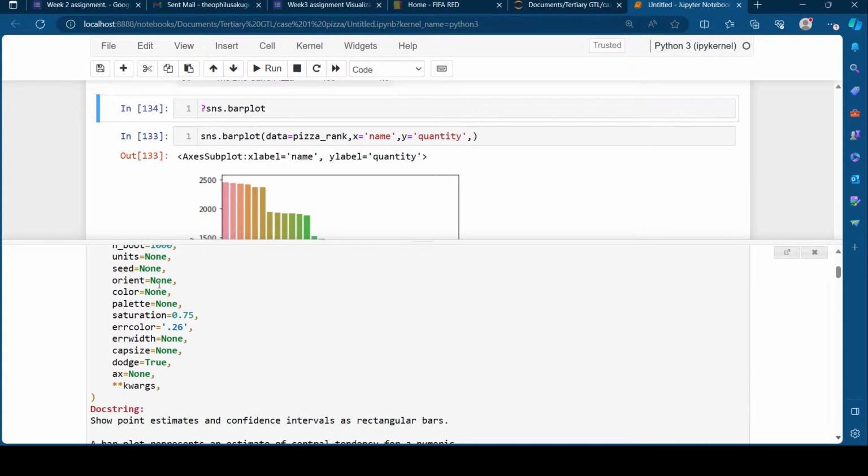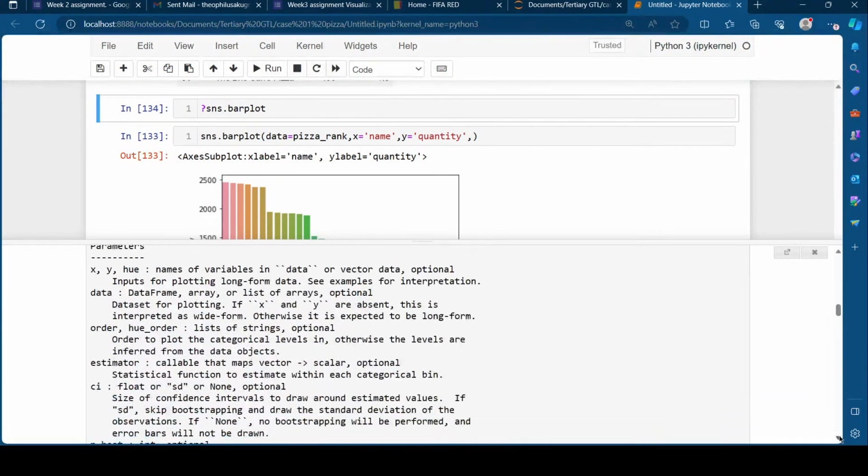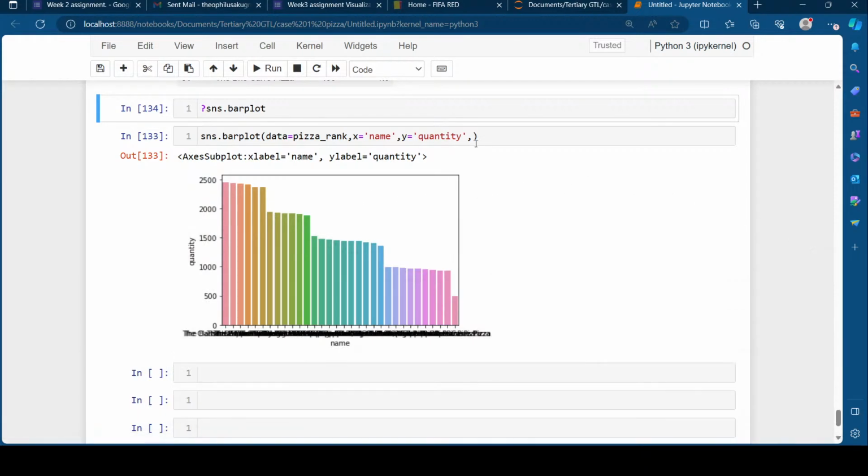So we can make it horizontal or vertical. Orient can be V or H. V for vertical, H for horizontal. The default one is the first one, vertical. So we can just say orient equals H. Then we will get it. So let me go here and say.